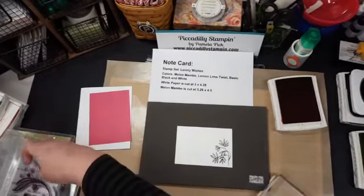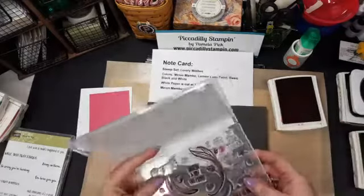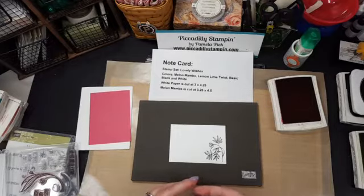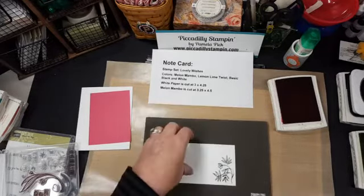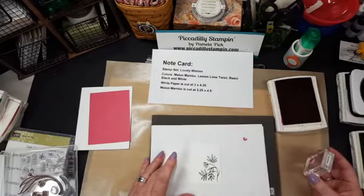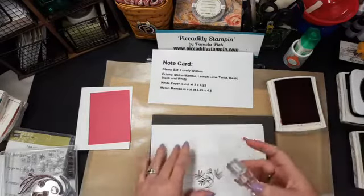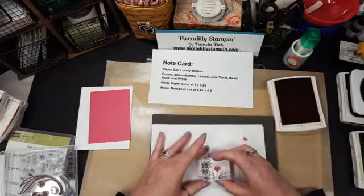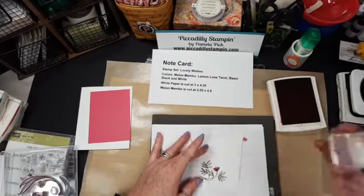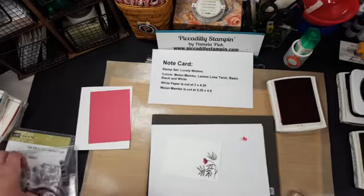I got the flourish image down. They have flowers you can color in, and this kind of looks right. I'm going to get a smaller block — sometimes too big and you end up getting it into the way. I'll start off and I like to test them first. I like that full strength. I'm going to use the Melon Mambo ink that matches the Melon Mambo paper to stamp it so it kind of fans over and fills it in. It doesn't have to be perfect — that's another reason I like this set, it's kind of suggestive.